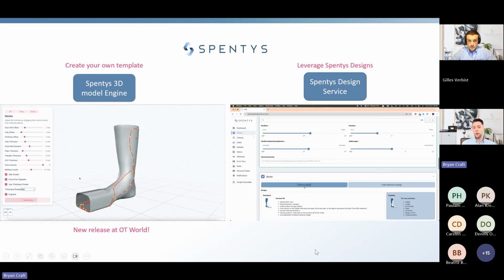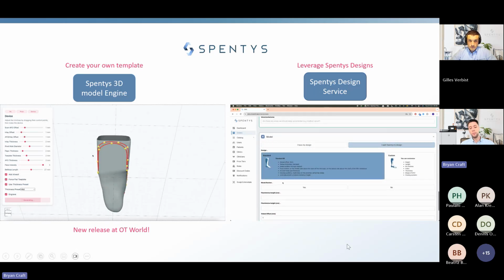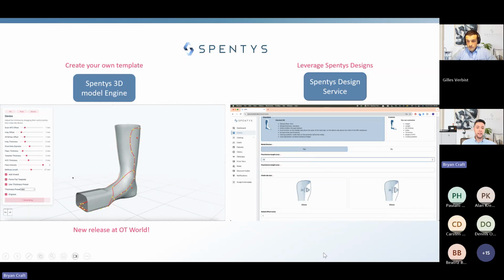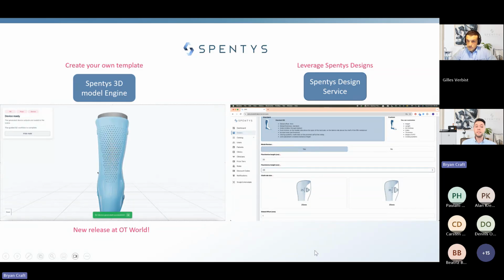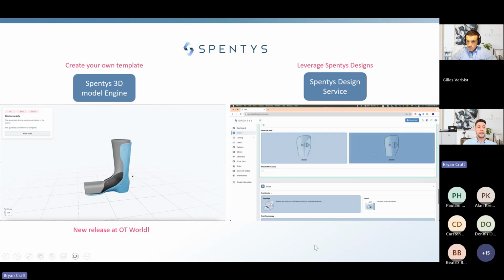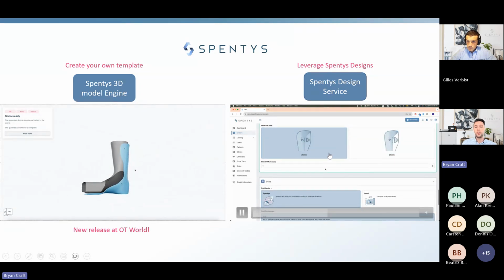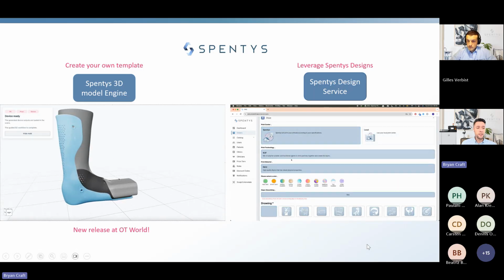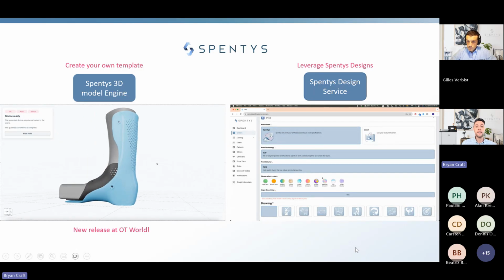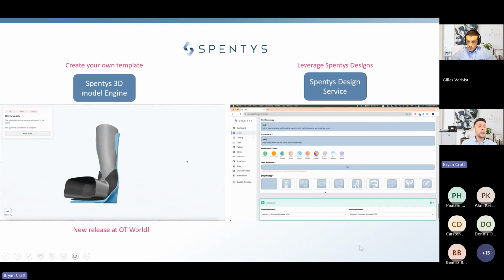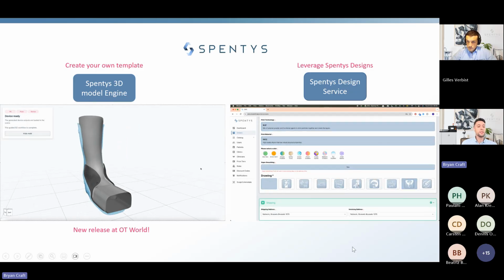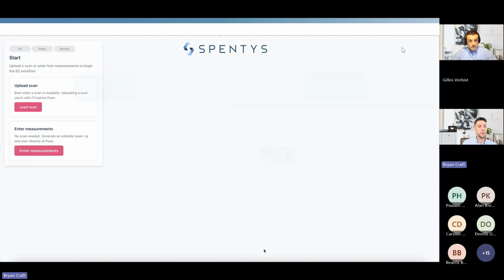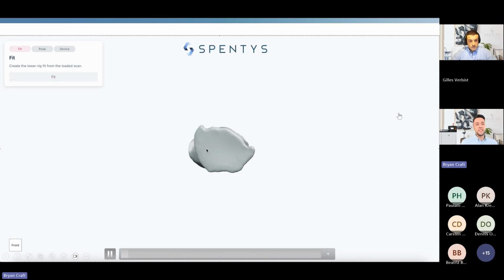You may see some of our CFAB partners white labeling this software and putting their products into the order management system so that clinicians could be able to quickly, easily order their orthoses and then track and manage them throughout the process. So that's here on the order management side. And if you have a custom fabrication service that you provide, we can customize this for you and connect it to all your other tools that you use internally. So let's zoom into this 3D modeling engine. I'm thrilled to share it with you guys. You're getting first looks here.